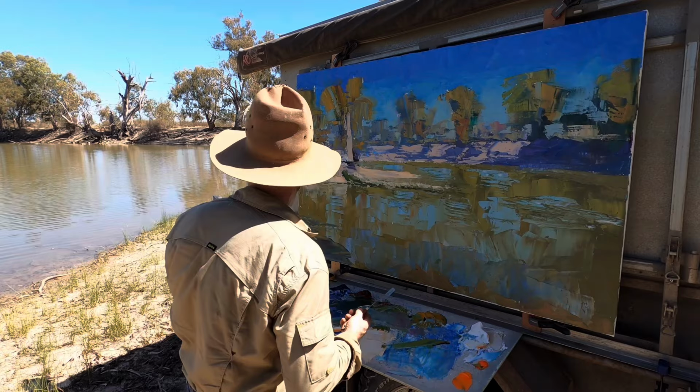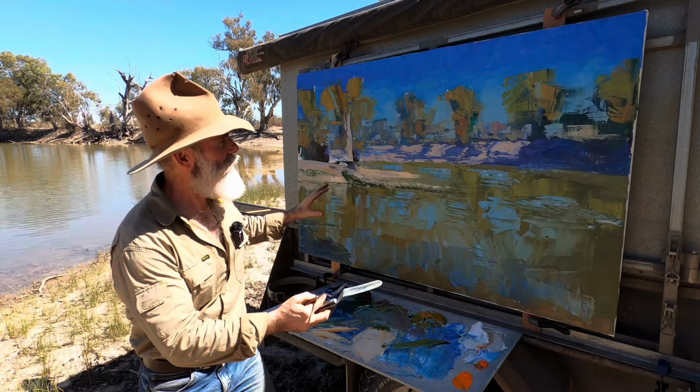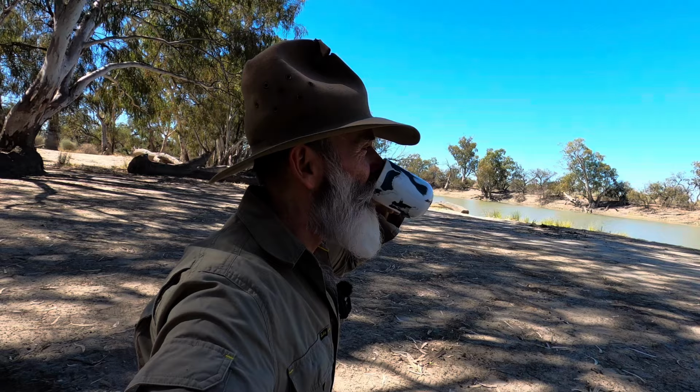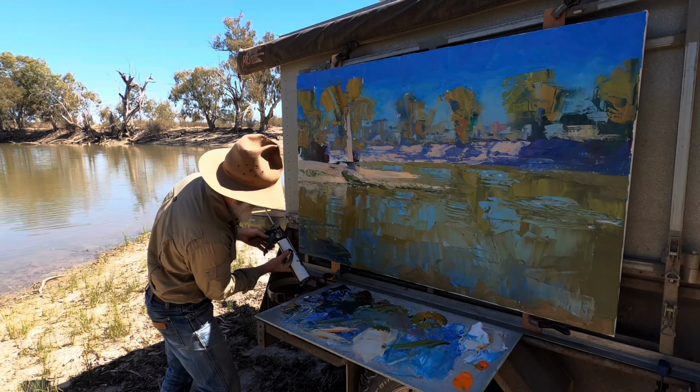Start softening a few more things in a minute, but I'm just trying to get the colours in, just the basic shapes and values in, and I'll start softening and adding extra draftsmanship and whatever. Starting to feel like the actual composition is appearing, which is great. Just got to keep working around and around and around.